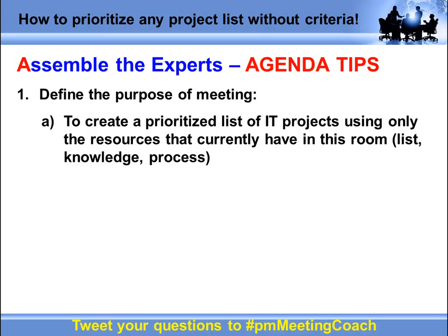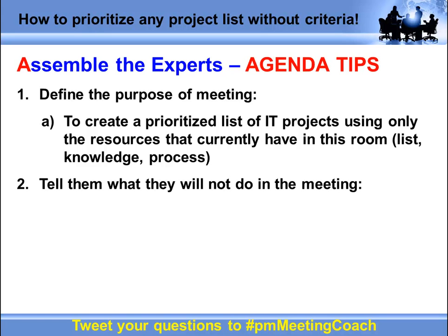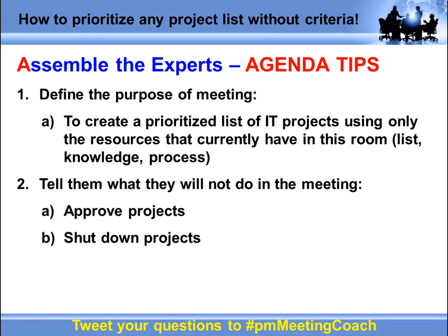All right? Now, I also tell them what we are not going to do today. We are not here to approve projects. Okay, this is not an approval meeting. This is a prioritization meeting. We are not going to be approving or rejecting projects. So, as I said, we're not shutting them down. Okay, we're not approving them. We are not allocating IT resources today. All we are doing is creating a prioritized list, trying to get a feel for what is most important to you. And again, that can be you, the business, you, the key stakeholders.